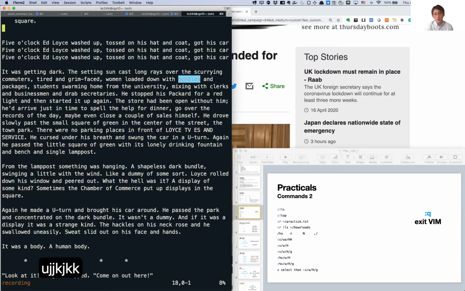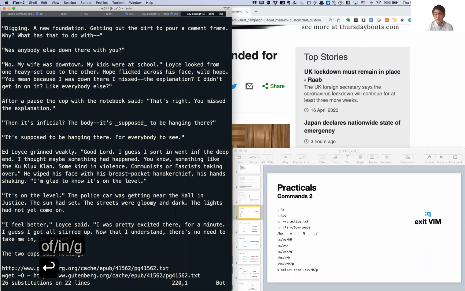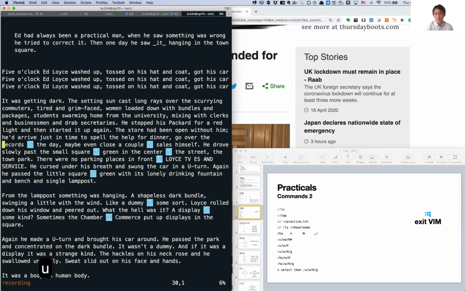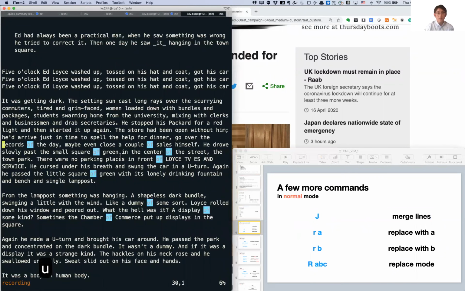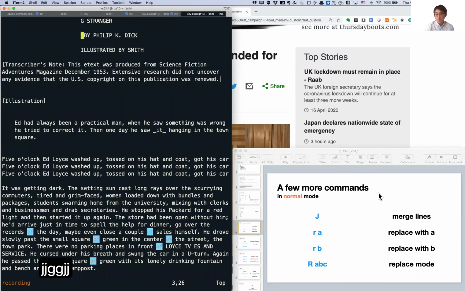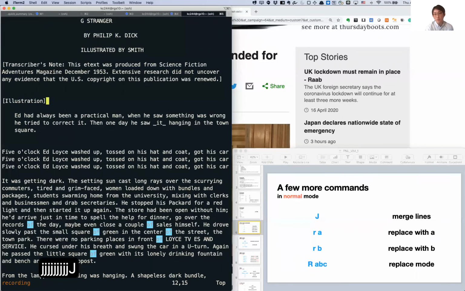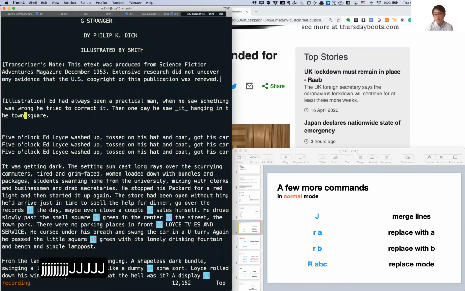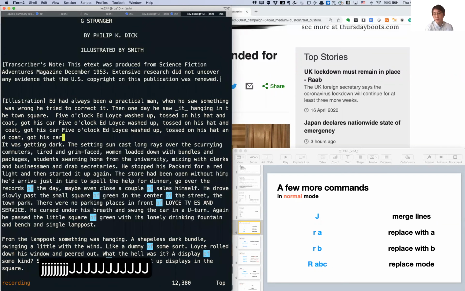Okay, we could have substituted every 'of' into 'in' globally. Yep, just done that. Okay, so this is what we did today. Capital J will merge the lines into one. You see?